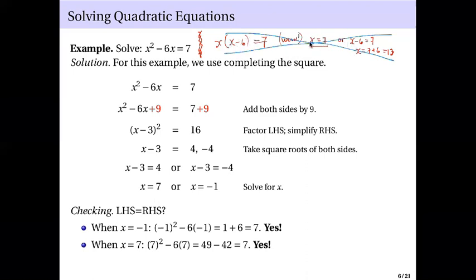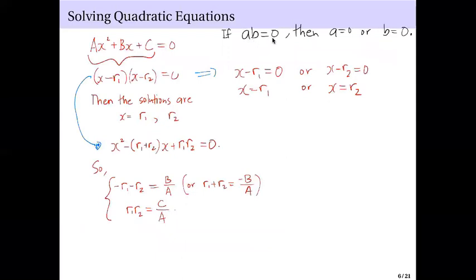But this method is totally wrong. If you do this, you won't get anything. Okay? The only way you can do this method is if the right-hand side is equal to 0. Just like the method that I showed in the discussion before this example. This guy here: if AB equals 0, then A equals 0 or B equals 0. That's it. But if the right-hand side is not equal to 0, then you won't get anything.